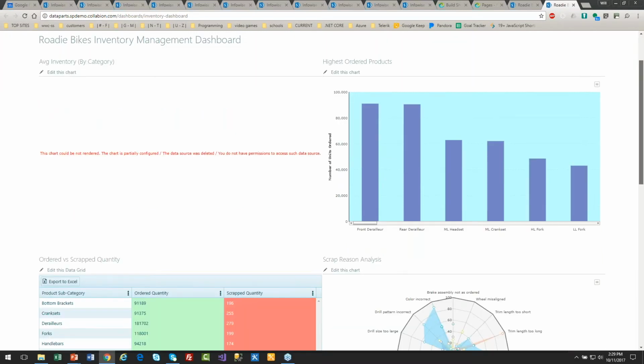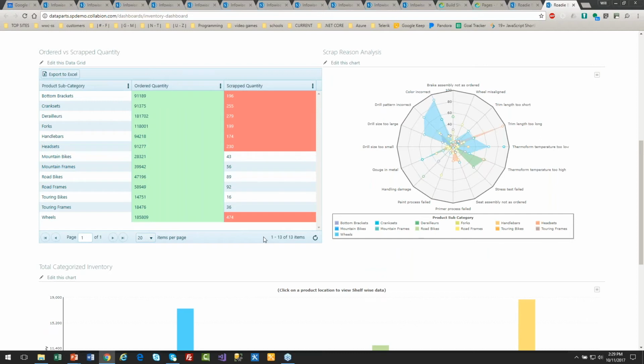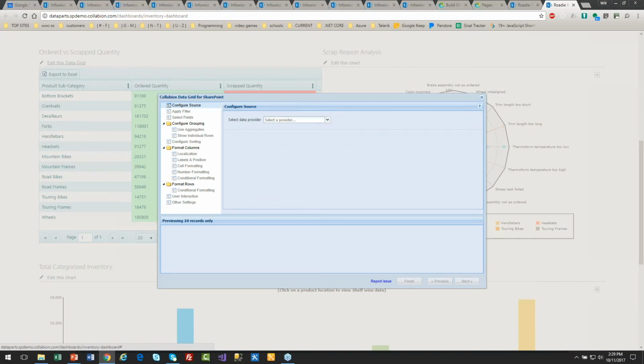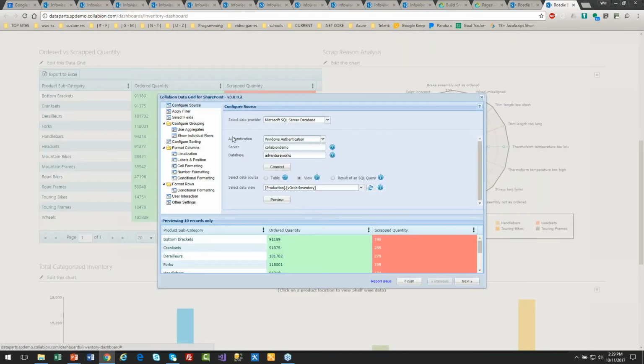Okay, so the grid solution that I wanted to mention, this is something that fits hand in hand with the charting. And what's really cool about this is once you learn how to use the Collabion charting, there's really nothing more you have to learn because it's the same type of process. You're going to hook up to a data source. You just pick your data provider, apply filters, same patterns with the charting. Now, in this case, what we're able to do is conditional formatting based on user inputs in here. So this is creating a lot more visually compelling, interactive experience for users rather than the just plain old usual SharePoint list view.